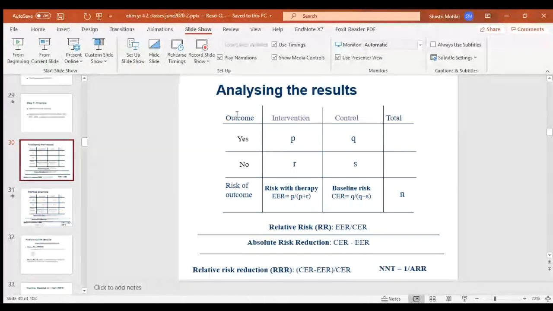So if we are looking at whether patients survived or died, the outcome would be death, and yes refers to the person dying. So we usually report on the outcome we're trying to prevent. We usually report on the bad thing. Because if you notice, the words on the slide, relative risk reduction and absolute risk reduction, all have in common the word risk. And risk is the chance of something bad happening.